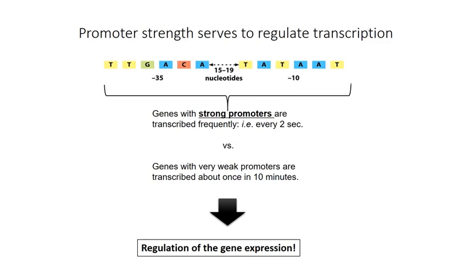With this promoter, we have another means of regulating the gene expression. Why? Because we can have very strong promoters in front of the gene, so the transcript is being made very fast. So I'm going to accumulate a lot of proteins in a short period of time, or I will have a weak promoter that, I don't know, makes a couple of transcripts every 10 minutes. That is going to be a completely different outcome. And this is basically one of the means of the cell to regulate gene expression. And you can then understand that you really better do not get any mutations exactly in this promoter region.